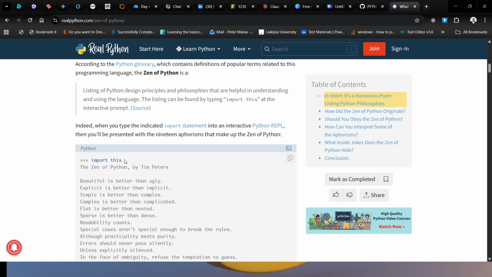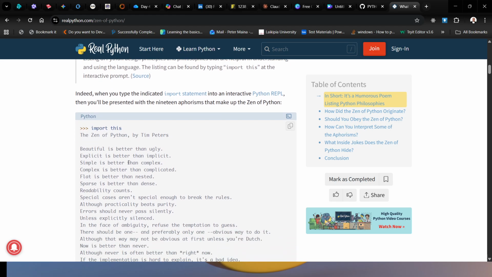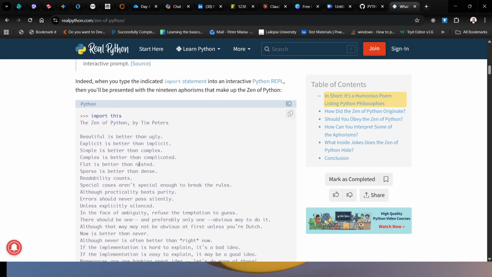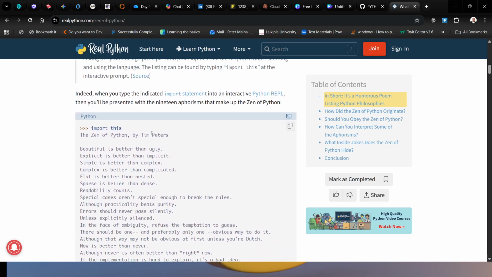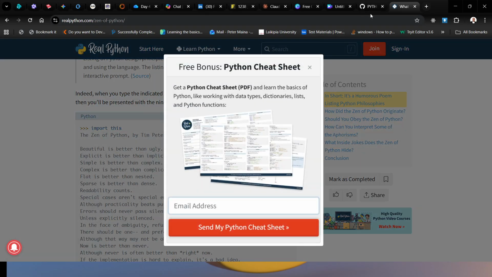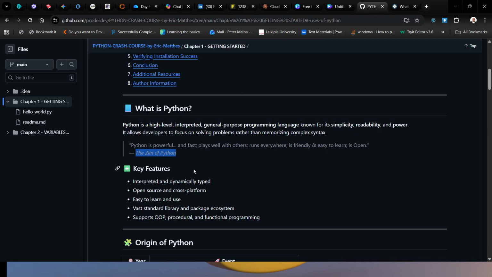To get a feel for the Zen of Python, you just run this script, which is import this, and then the Python console will give you the Zen of Python. We can even do that practically, but we'll do it later after we have installed the development environment.